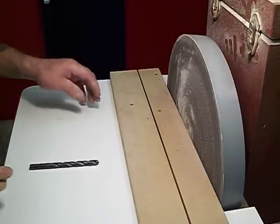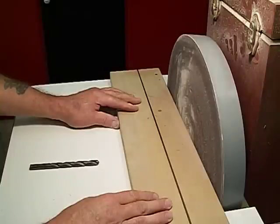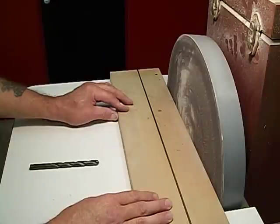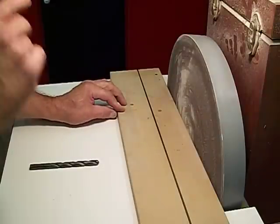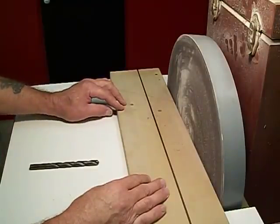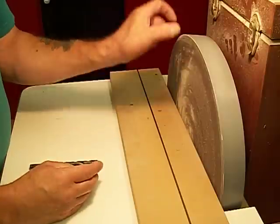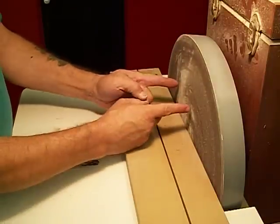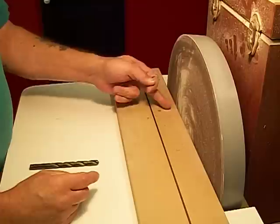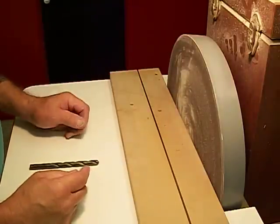So I got to thinking, maybe I could use this as a base plate for a drill bit sharpening jig of my own. So I went online and looked around and saw a couple of people's videos on YouTube. One guy had a table. It was a belt sander type of arrangement. It was maybe 3 inches wide, and the little table on it had 59 degree angles drawn on it.